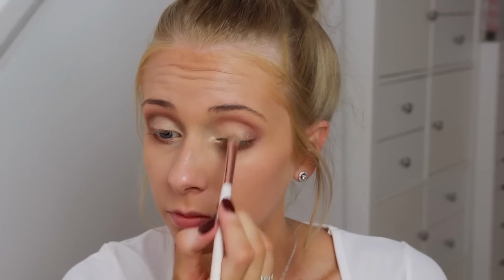I'm a big fan. I'm then going to take a little bit of this shade and put this on the outer third of my eye, just to kind of blend the two colours together, make them a family, you know. I have another quick blend of the outer edges. I'm actually going to quickly put a little bit of this lightest shade right in my inner corners to brighten my eyes a bit. Voila, eyeshadow complete.